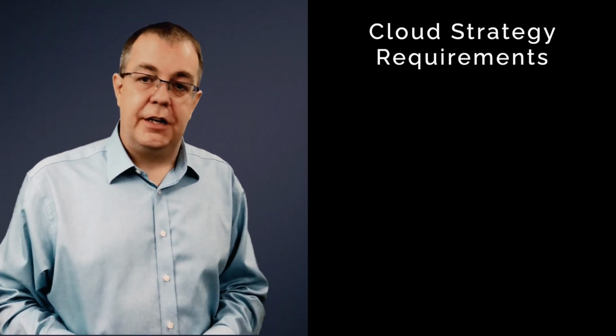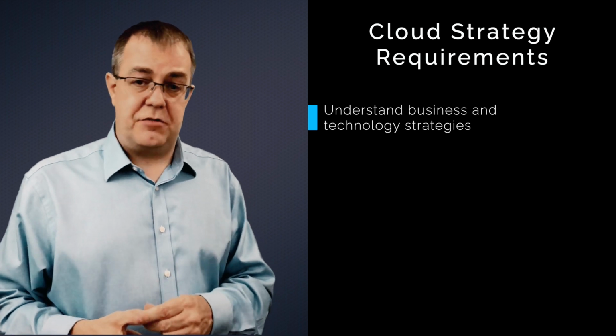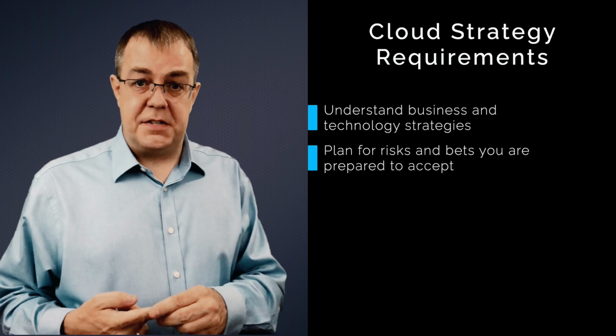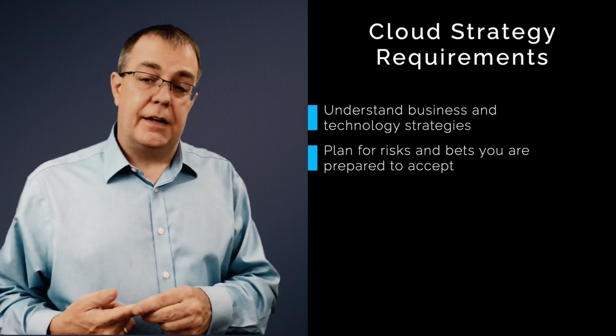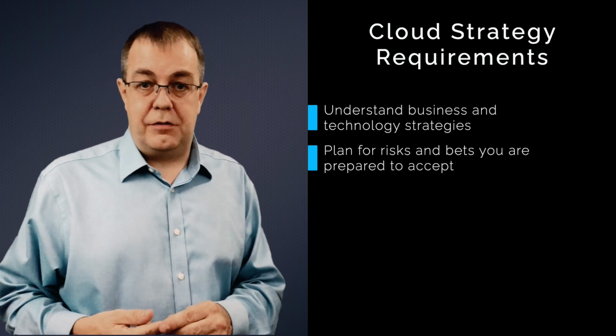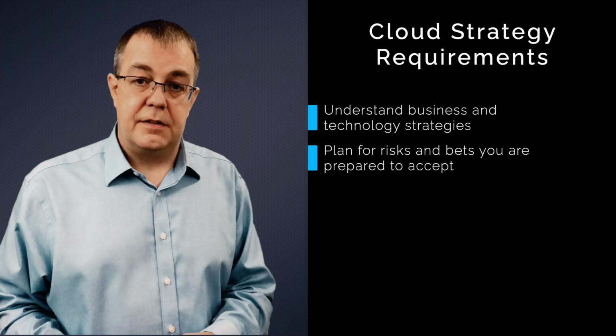So to wrap up, you need to have a strong cloud strategy, and to do this, you need to clearly understand the business and technology strategy and objectives. You need to be clear on the risks you're prepared to take and the bets that you're going to make. For example, are you all in on Microsoft? Do you want to stay cloud neutral? There are trade-offs in every decision, but you need to be deliberate about it.